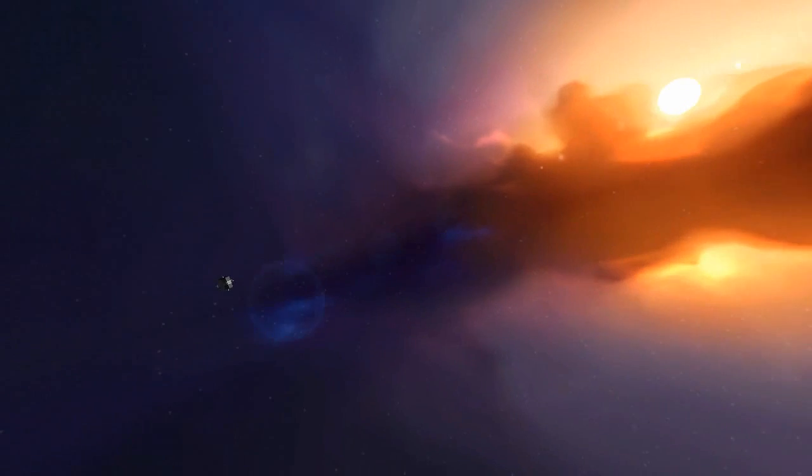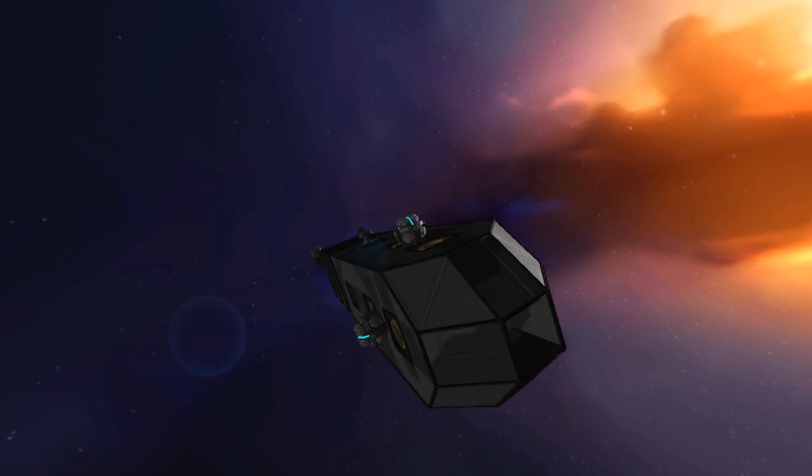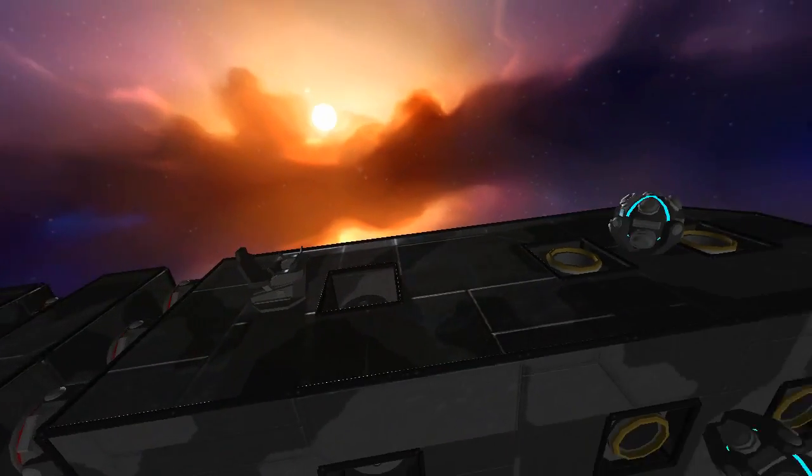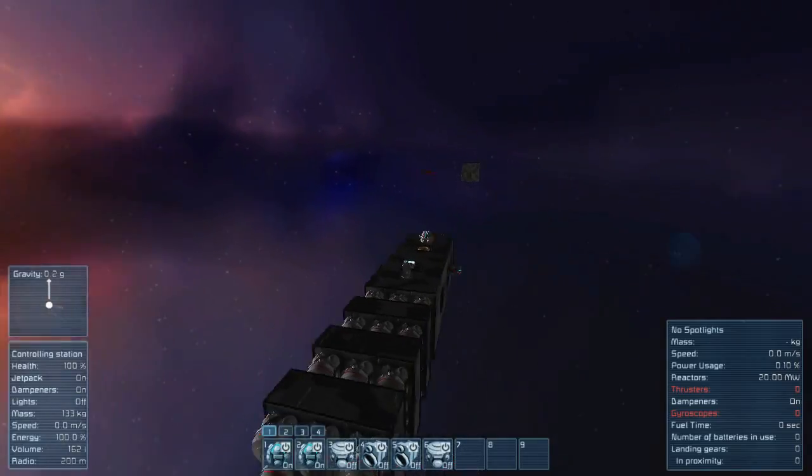Now, I'm not going to lie, this isn't the strongest thing I've made, but it is pretty damn cool looking, and you can kind of move it around as well. If you want to aim at something else, because the particles do work like that, it just is a little bit slow of a process. So let's get inside the cockpit here and I can show you guys what I've mapped down the bottom down below.